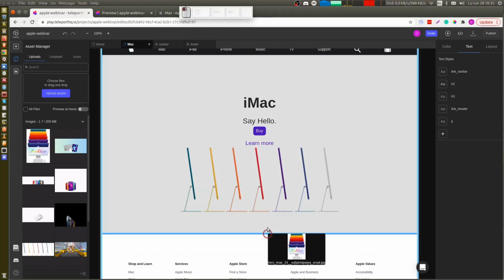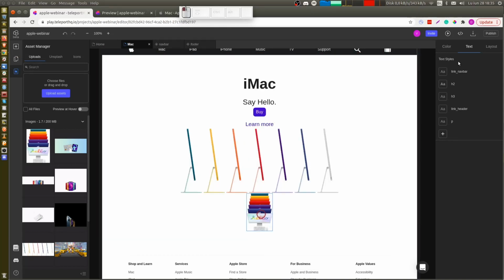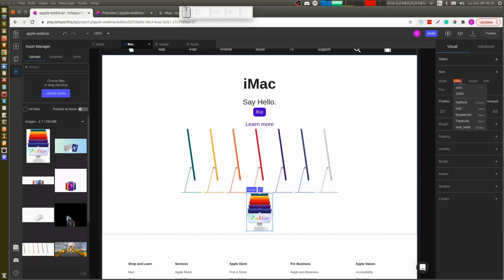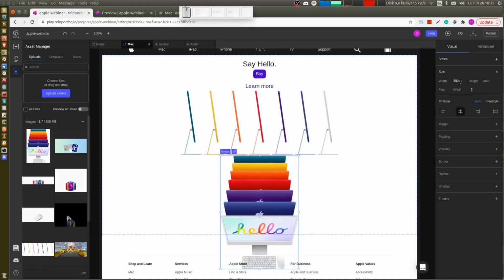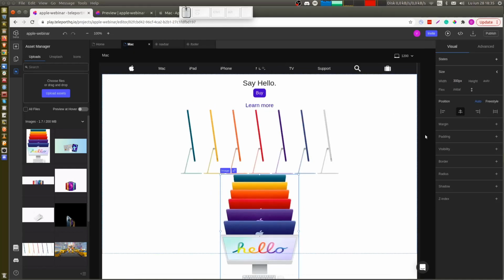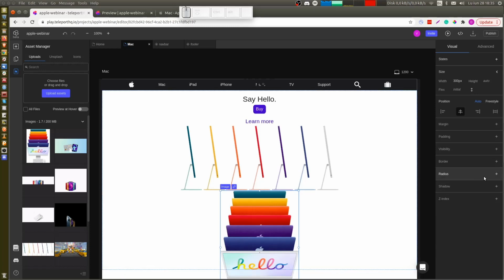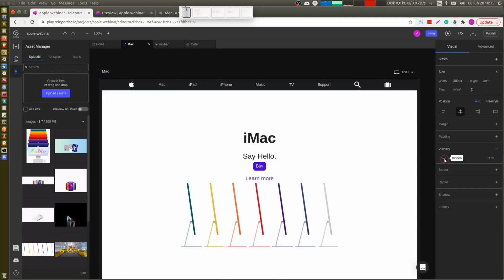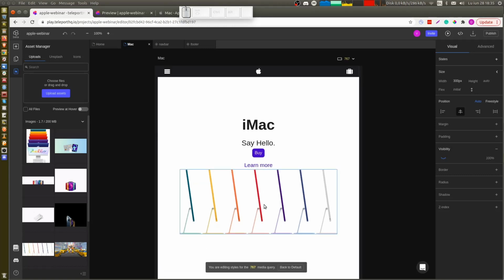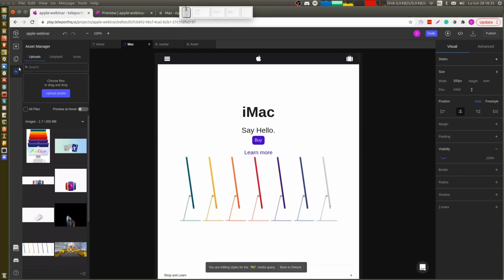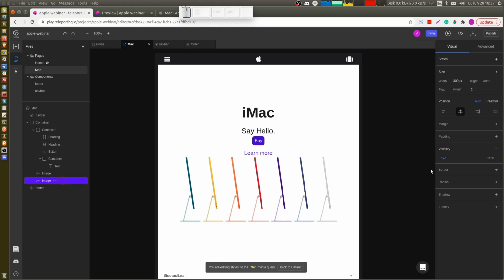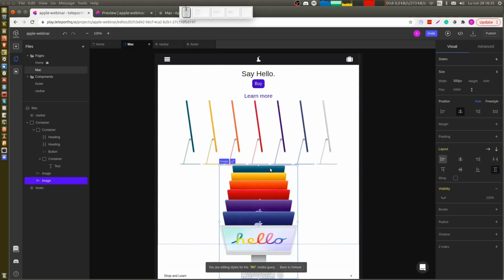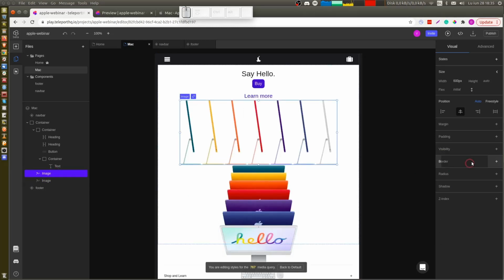I can drag and drop it here, and I will make it a width of 300 pixels. But when we are at 1200, this image should not be visible. And when we move to 767, go back in the tree view, this image shall be visible and this image shall be invisible.